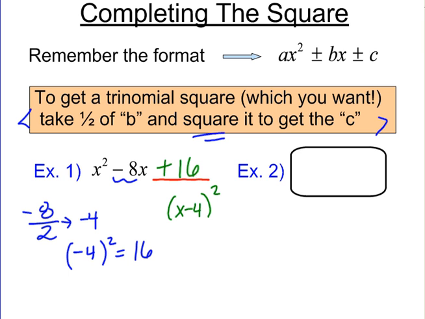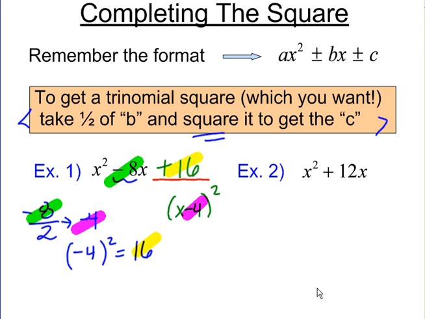What's really kind of neat, if you like patterns, when you're working with square trinomials, is when you take half of this negative 8 in this case, that answer of negative 4, just when you get the half, that's going to be in the binomial. And then once you square it, that's going to be how it finishes off. So we can take some information and use it to our advantage. So let's see if we can figure that out again.